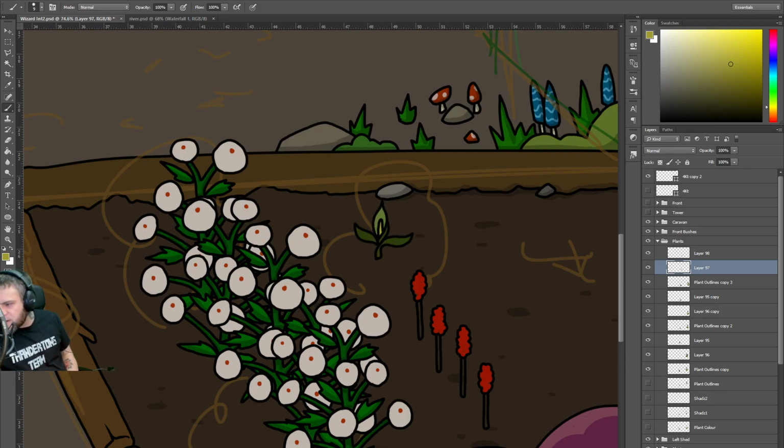Foxglove, Wolf's Bane, I don't like the look of that. Hemlock, I like that, but I'm not drawing that. Lily of the Valley, I could do that. Daffodils are toxic, yeah, I guess.